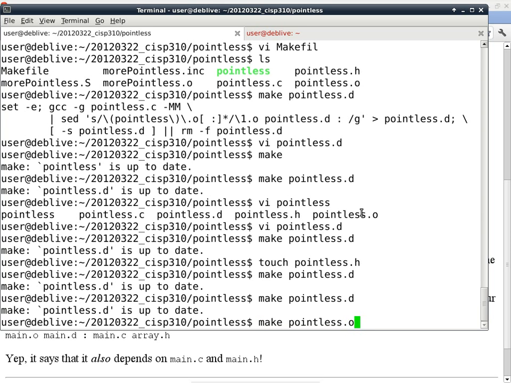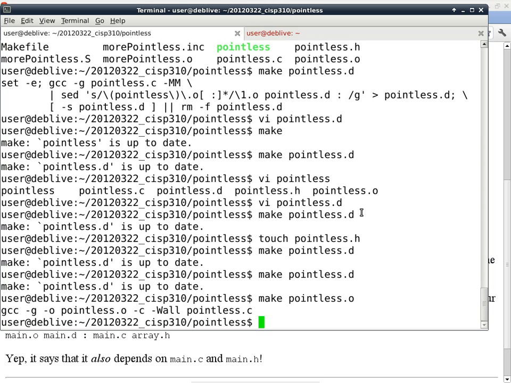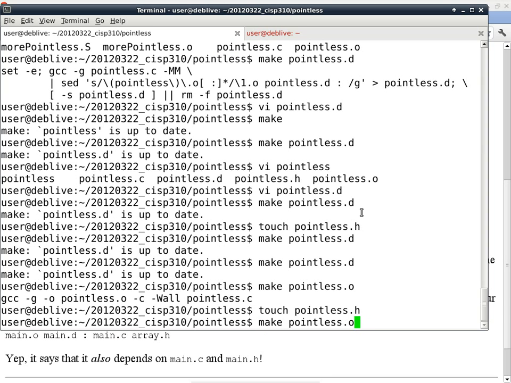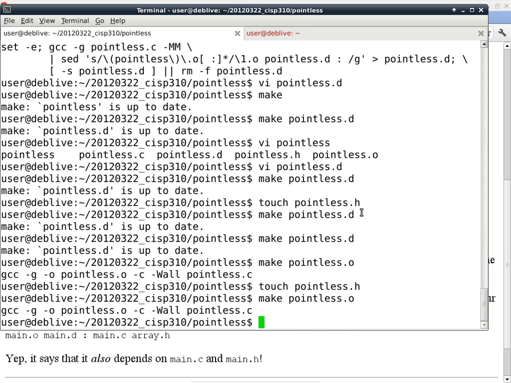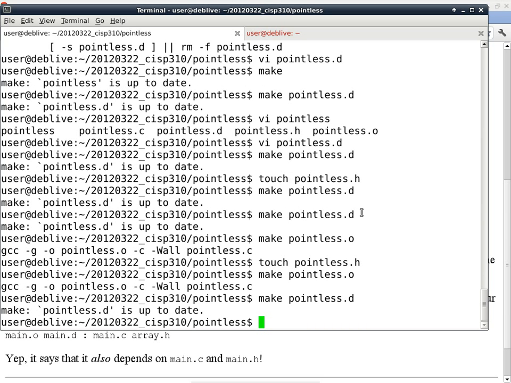So the .o file, it does know that it has to recompile, but not the .d file. Doesn't make any sense. The .o file works, but the .d one does not. It thinks it's up to date already.